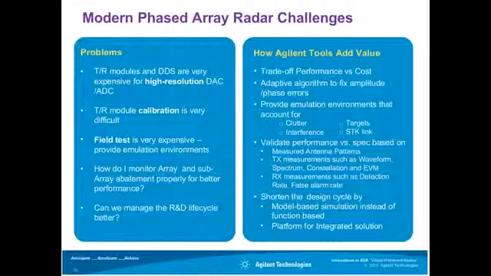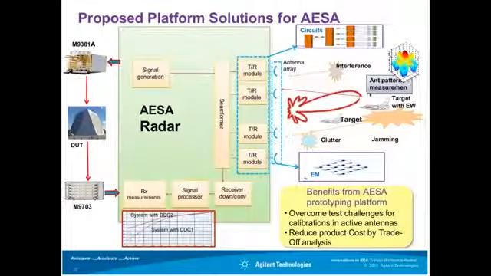And also field test, and how we can arrange a subarray and get the proper beam shape we expect, and how we can reduce the development time. The system will provide a number of ways to solve these problems. We will show you later, okay? So essentially, the proposed solution should be like this. Firstly, we can structure the active antenna system like this.